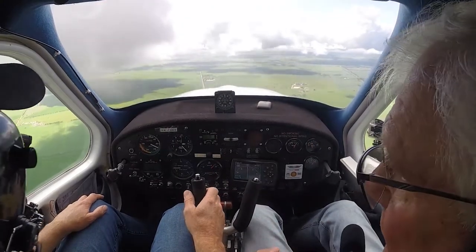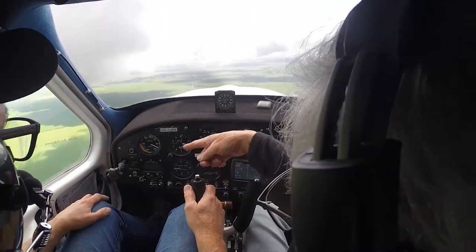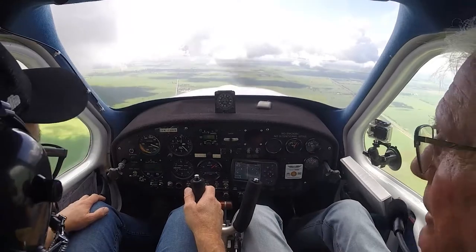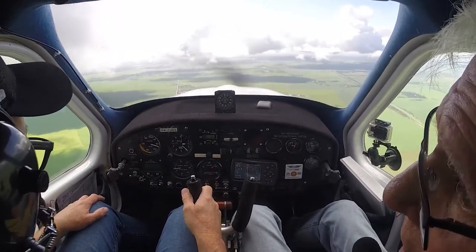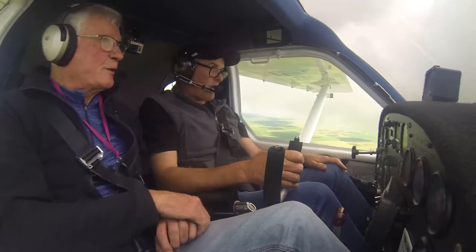There we go. So you'll know that you've got it trimmed nicely with the right speed on, because we'll be doing about 90 to 93 knots. People say, what's knots? Basically double it. So that's 170 kilometres an hour at the moment. Kind of fast, isn't it? Call it traffic. And look out the window, that's what you're paying for.